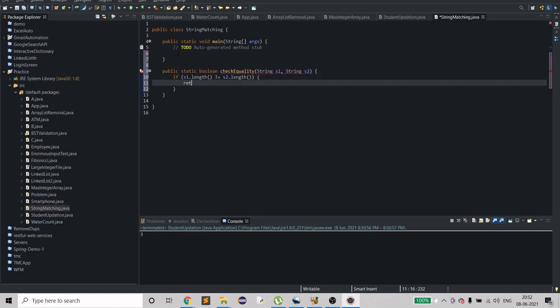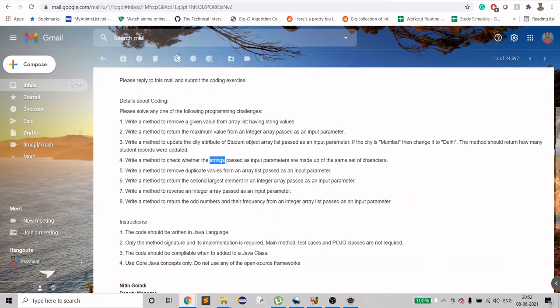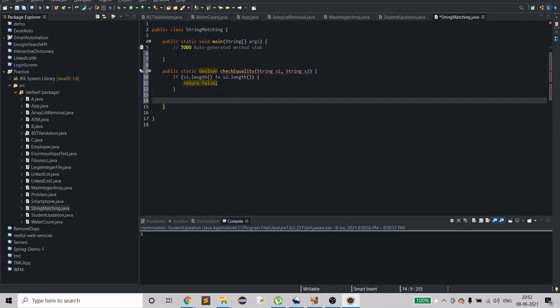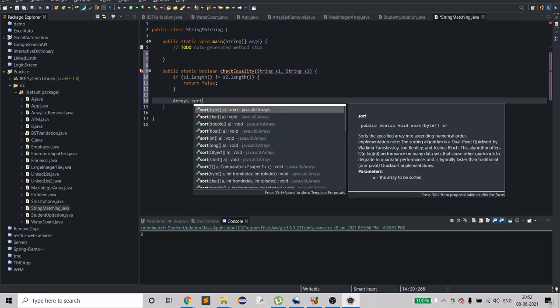That means that if the length is not equal, then how can the characters be equal, right? So return false. And then what we have to do is we have to create Arrays.sort.